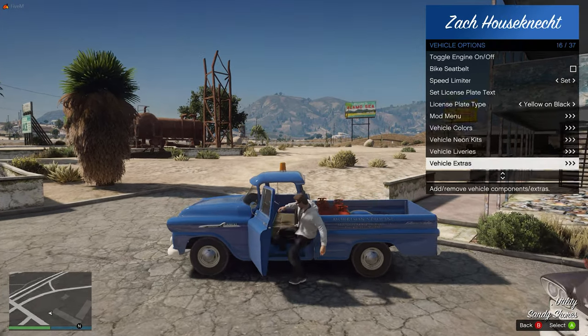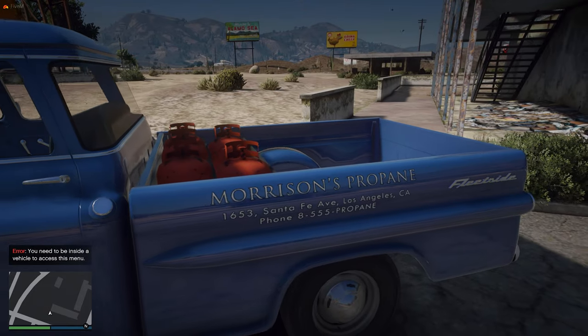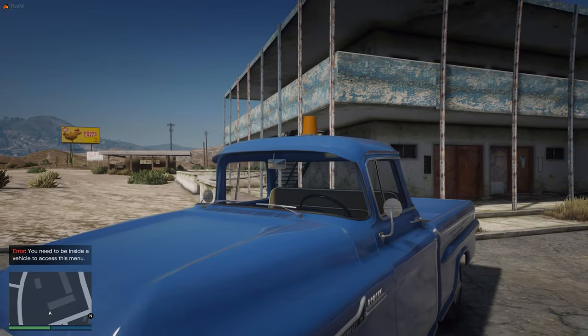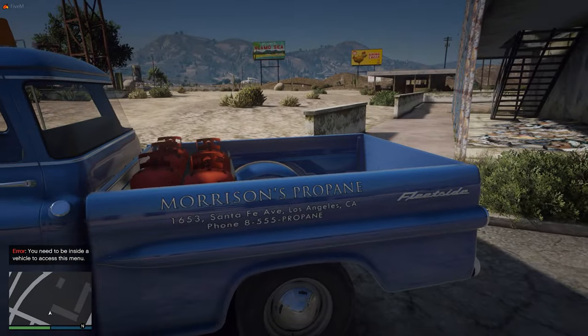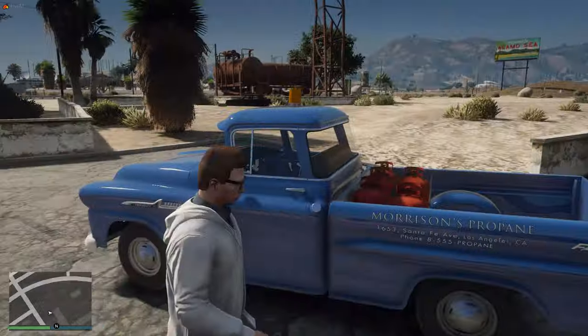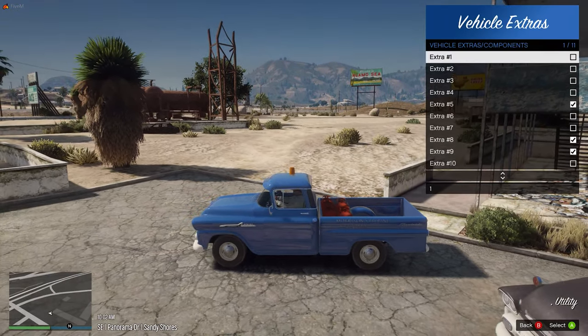This one's really cool. And I'm going to hop out and show it to you in first person because it actually adds some propane in the back, says Morrison's propane, and adds a little beacon on the top. I don't believe it's a functioning beacon, but still really cool nonetheless. Did anything to the back? No. So, yeah, like I said, this is pretty sick, has some pretty sick extras.